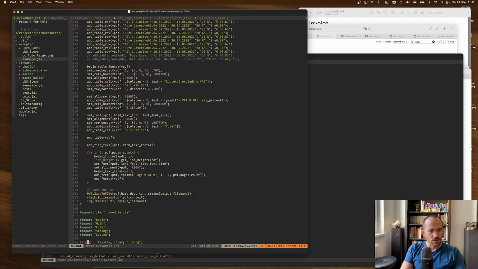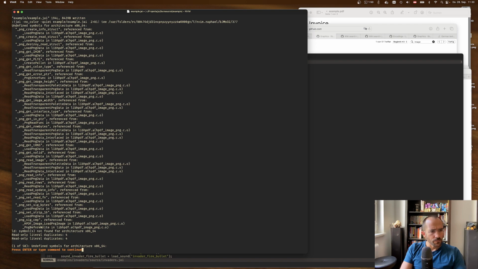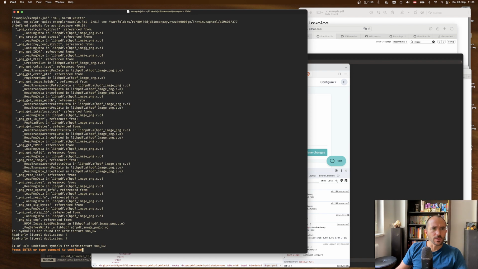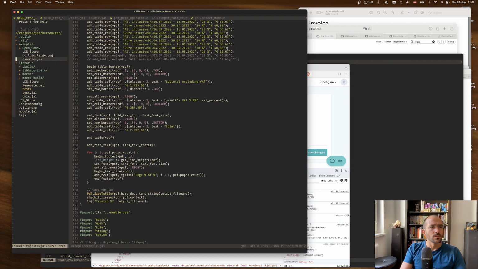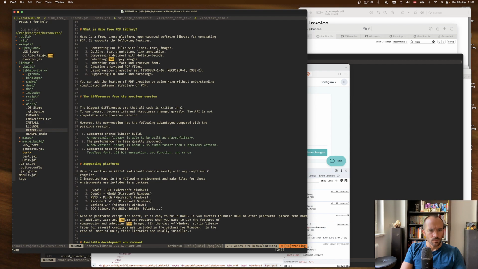Labyrinth found libpng. Oh, I don't have libpng. It is libpng, no? Does it say anything about the library requirements anywhere? Let's see, libharu, readme, png, png lib.